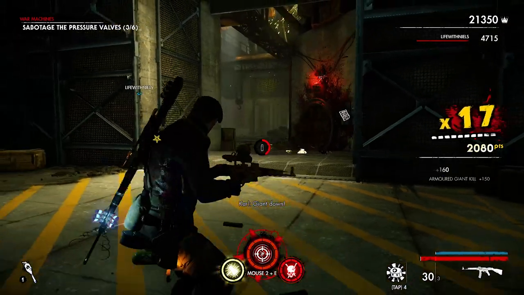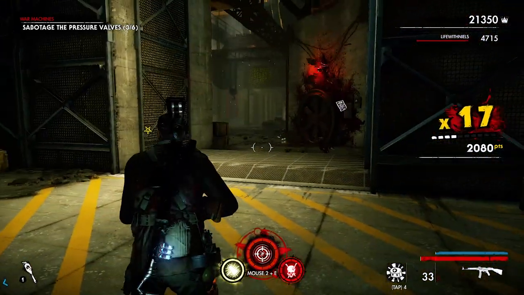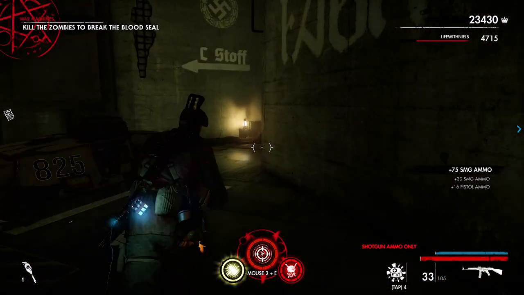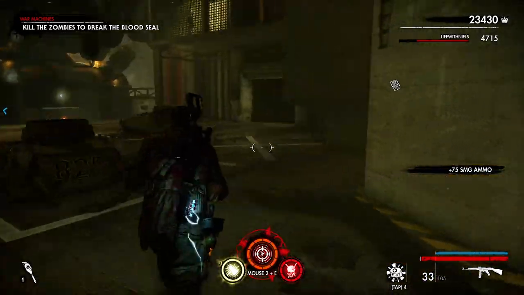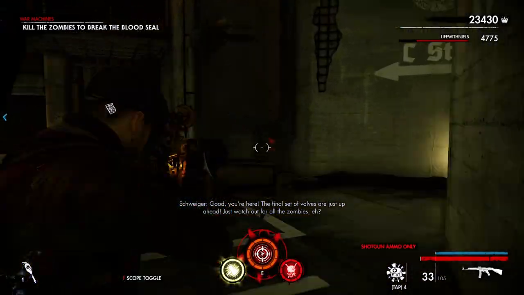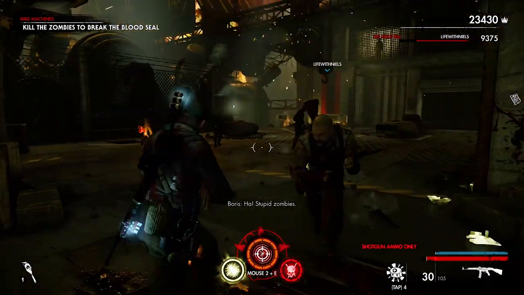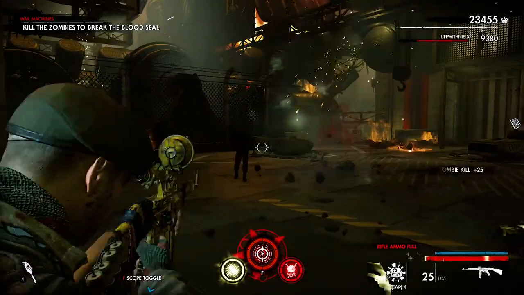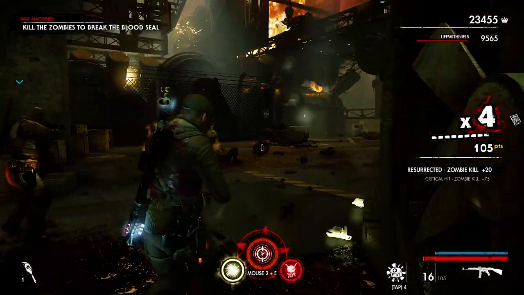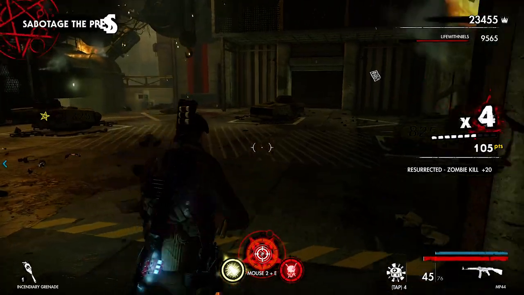Giant down. Uh-oh. Want to summon a rift? Rift, please. Rift. Time to make it. Why is that thing showing up over there? Is that like a perk I put on or something? Holy crap, what the hell? What was that? Schweiger's just up there looking at us. Whoa, you guys do all the work. They keep going, you're doing so well. Blood seal, open.